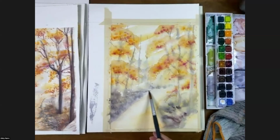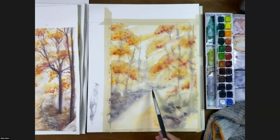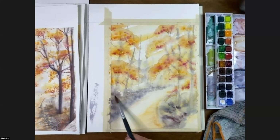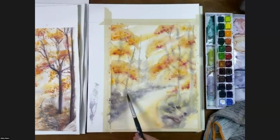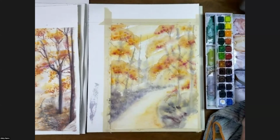You guys might be able to hear it, even, kind of scraping across the paper. I just saw a question, what colors did I blend? It was mid ultramarine and red oxide. So I hope you can see how that just added a little bit of textured layer there. I'm going to keep doing that. Again, this part of my paper down here is dry, and as I get closer to the foreground, I'm going to get it darker.